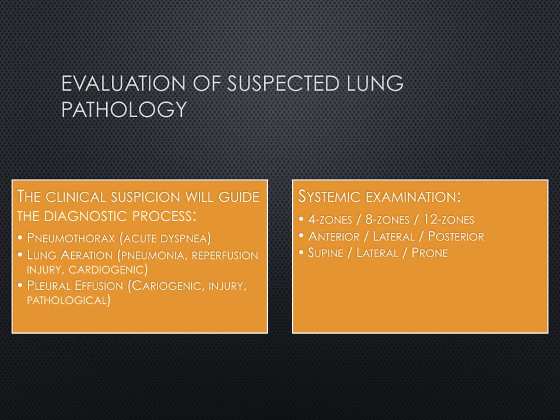In contrast, if you're looking to perform a more systematic exam for determination of lung aeration or for research-based purposes, it would be suggested to incorporate all 12 of those lung regions, again, scanning at multiple points within that region of the lung and documenting any findings that you might have.